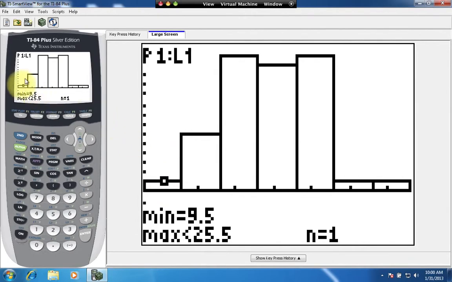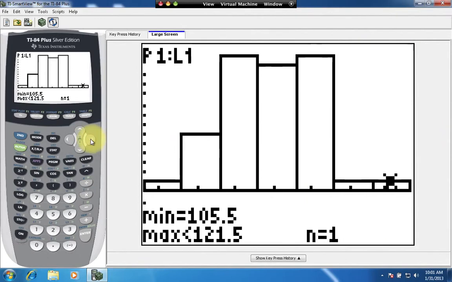To travel across the histogram, you're going to use your arrow right key. Arrow to the right, and now it's flashing on the second class, which goes from 25.5 to 41.5, which should correspond exactly to the class boundaries for the second class. N equals 6 should correspond to the frequency of the second class. And if you use your arrow right, you can go through every bar in the histogram.